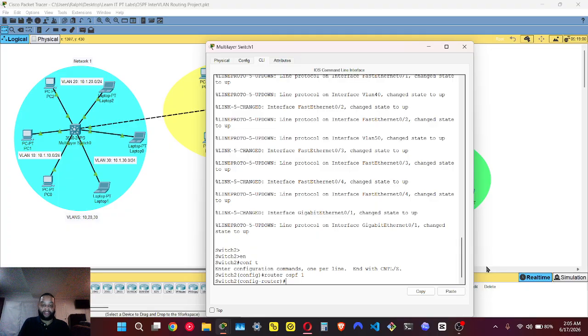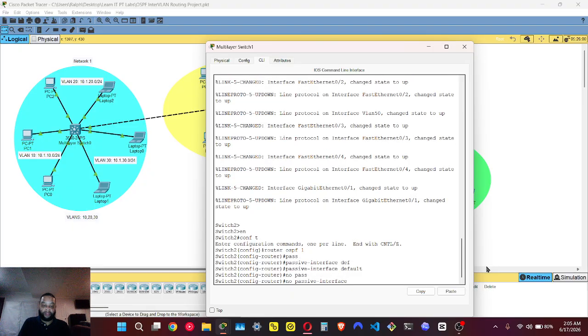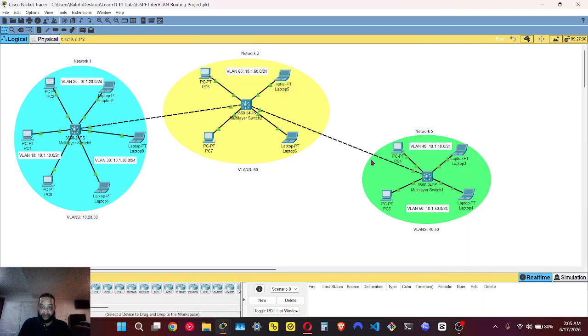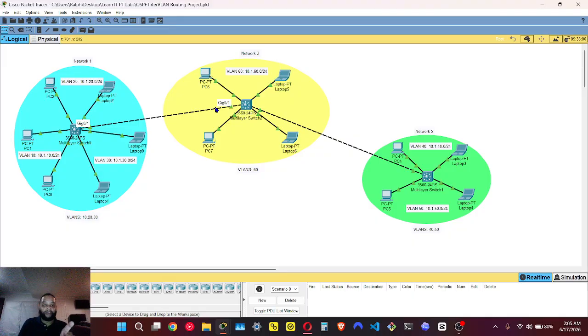So all right. We're in the last switch here, and we're setting up OSPF. Same deal. About to set up the passive default. All right. No passive. Now we're going to check, since this is here, to see what it is here. So G1. Okay, and actually, I just caught this. I ran no passive for this interface, G0/1, and I also need to run no passive interface for G0/2 as well, so it can form a relationship with this one as well.